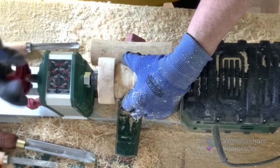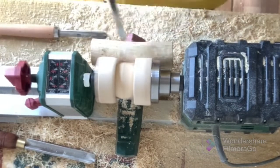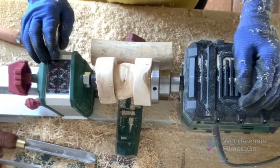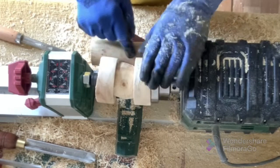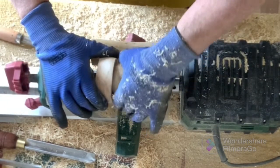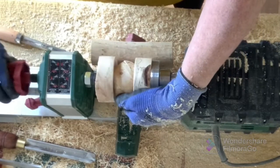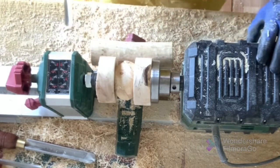I don't know which way to turn it. I've still got much shadow ghosting happening there. I'm going to turn it a bit more. I don't know which way. Could take that back, I don't really want to. Ah, there we go. Nice big turn. We'll turn it there and see what I get. Lots to take off here.